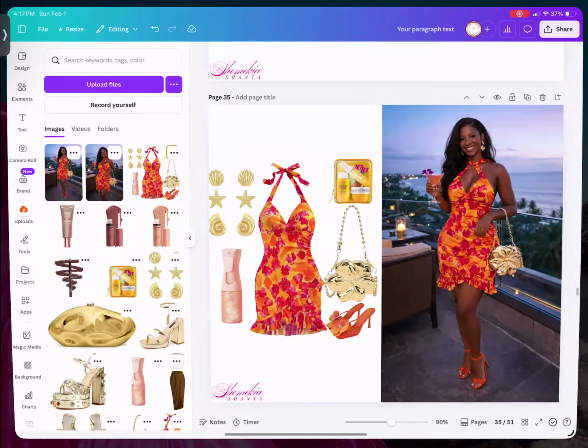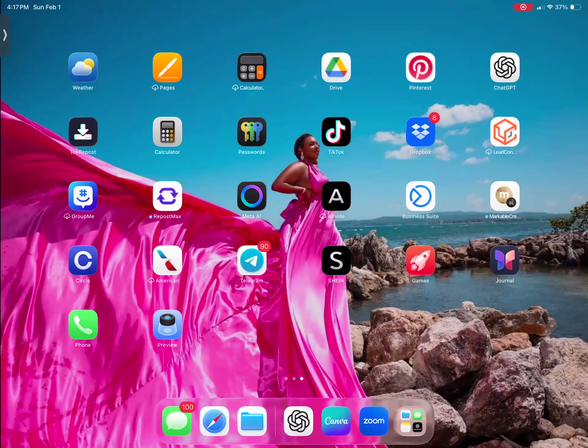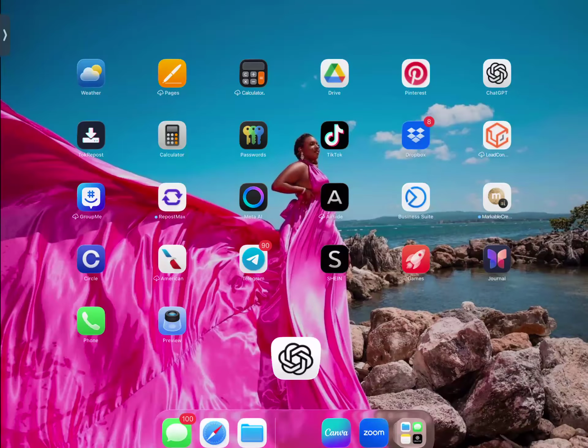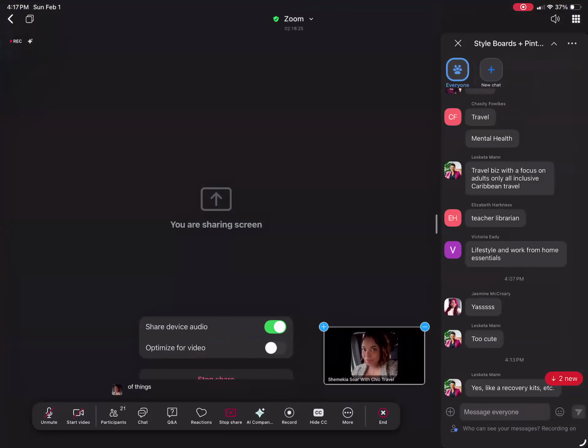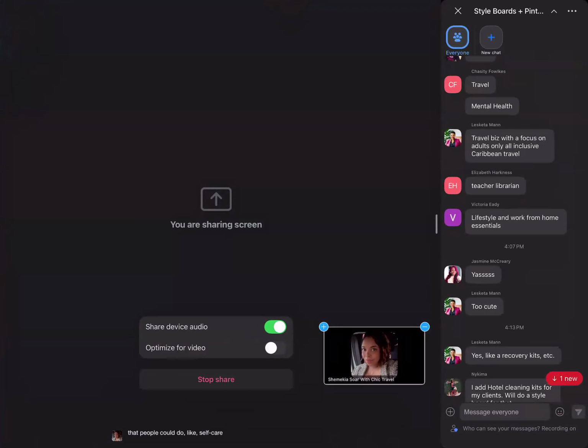And with the mental health niche, you could do relax, recharge style boards of things that people could do, like self-care essentials, aromatherapy type things.